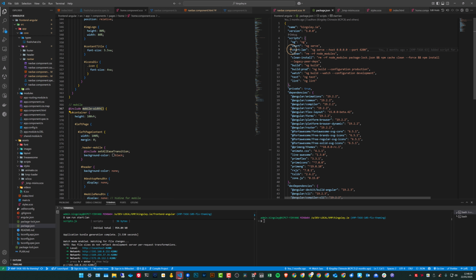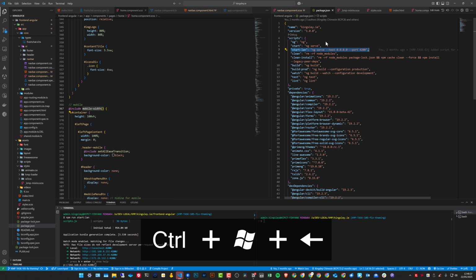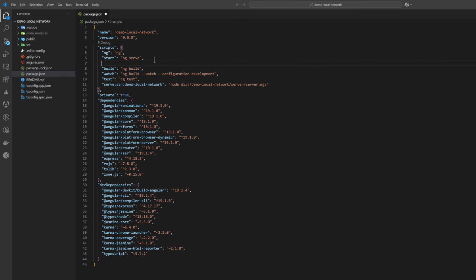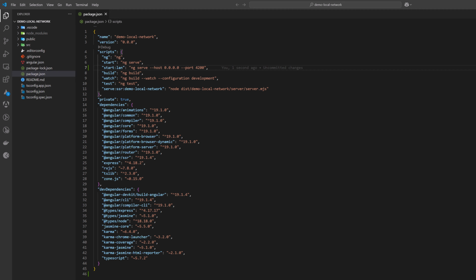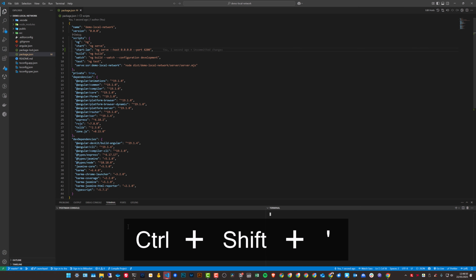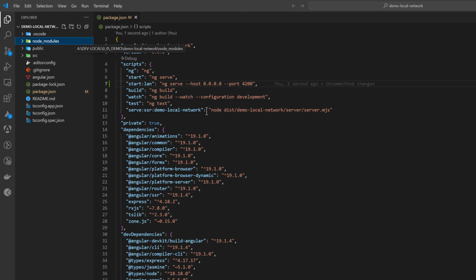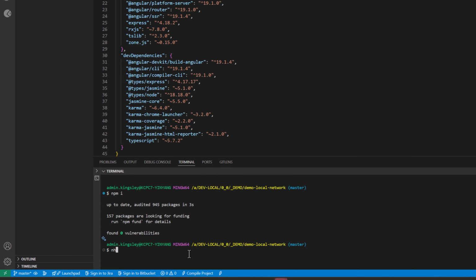So it's the exact same. Of course, you can rename this. And yeah, we'll go into the scripts and paste it underneath the original start. We'll save that. Now, of course, because it's a new project, we also need to do an npm install. So I'll do an npm i, and this will install all the packages, and then we can run the application. So yeah, we have the node modules. Normally you would do an ng serve, but we are going to do npm run start, and of course a colon and lan.